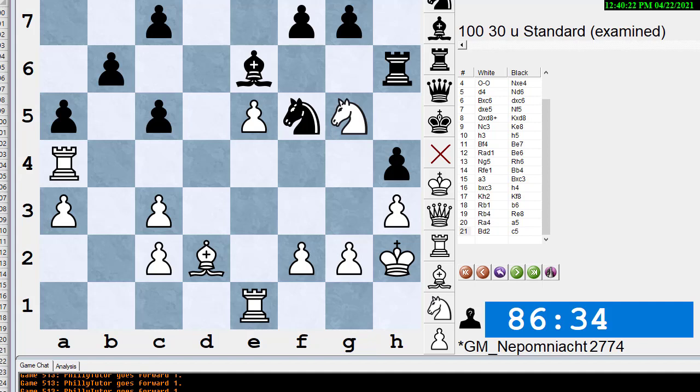In fact, after rook f4, if then white plays knight takes e6, black can't take with a rook because rook takes f5, so he'd have to take with the pawn, pinning the knight to the king, and then maybe white could play, I don't know, well, rook takes f5 check, e takes f5, bishop takes h6, doesn't seem to do it. Here, what am I looking at? Let me show you. Rook f4. If he does nothing, let's say he plays rook to g6. Well, let's not say he plays rook g6. Rook f4, let's say he plays rook to b8.